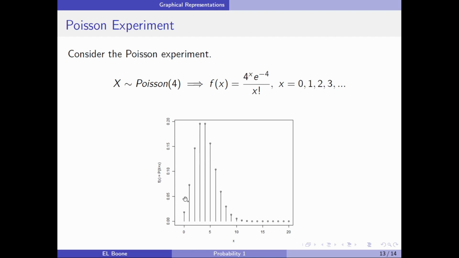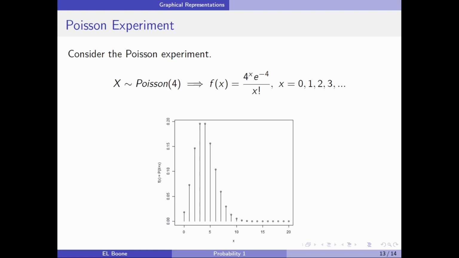Looking at these pictures tells us a lot about what's going on just by reading the picture. That's the whole idea here: it is often said that a picture's worth 1,000 words. And in this case, it absolutely is. You can get a lot of information from this picture about the distribution as a whole, and that gives you a sense of what happens in the experiment, right? We're going to most likely measure 3 or 4 in this case. We're not going to see a 15 very often. We might see a 15, but it's not very likely. And we might see a 0, and it's got a reasonable height to it, which means there's a decent probability that that would actually occur.